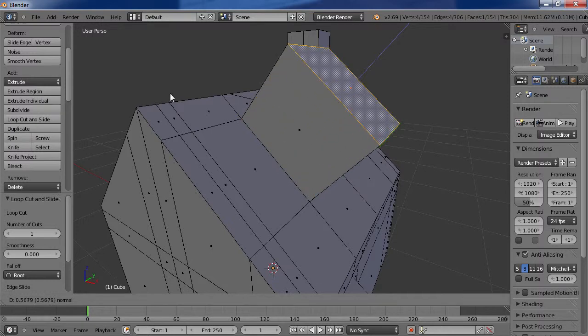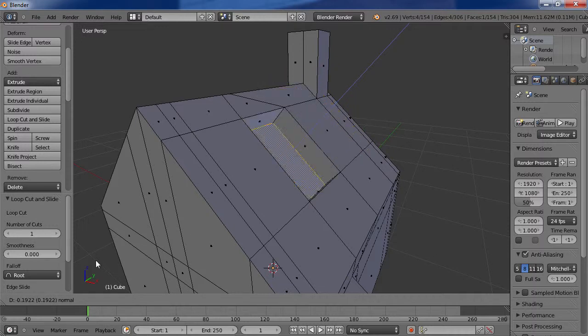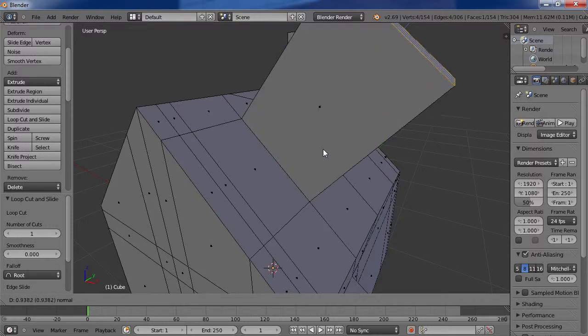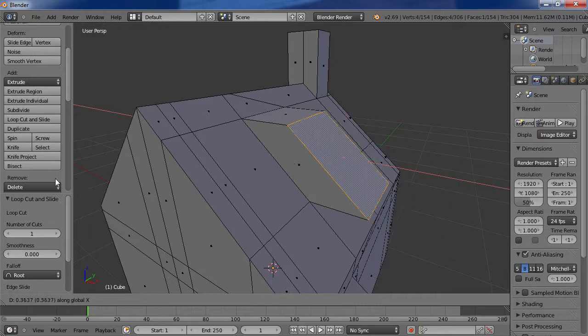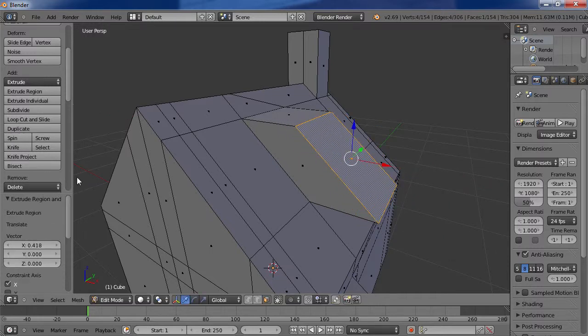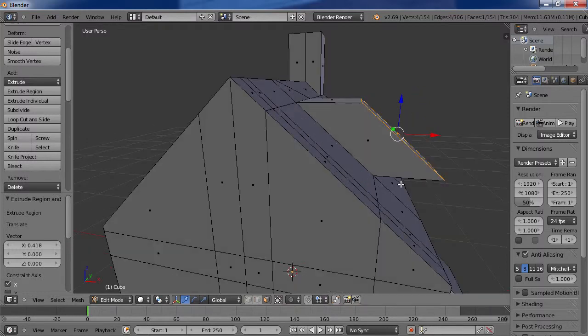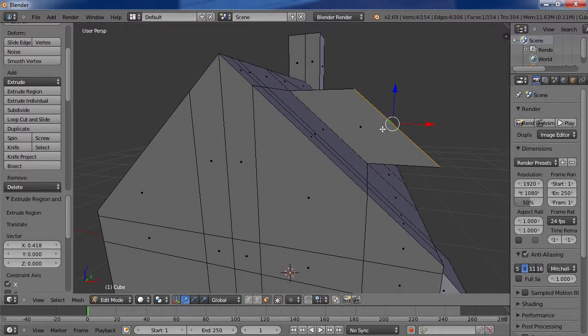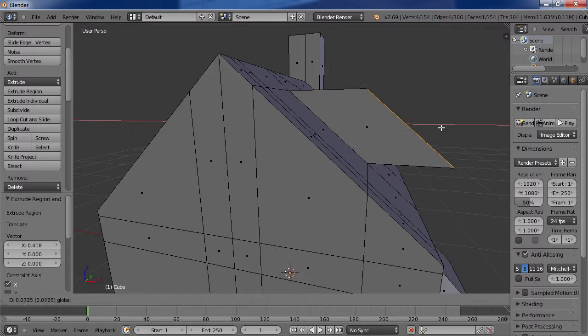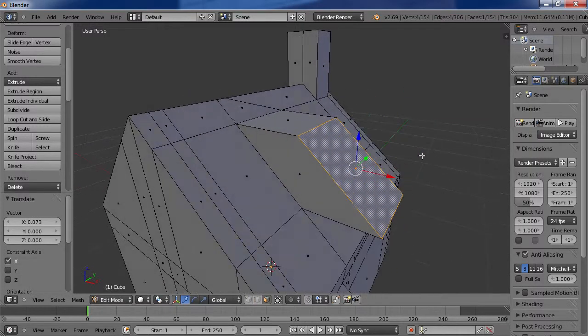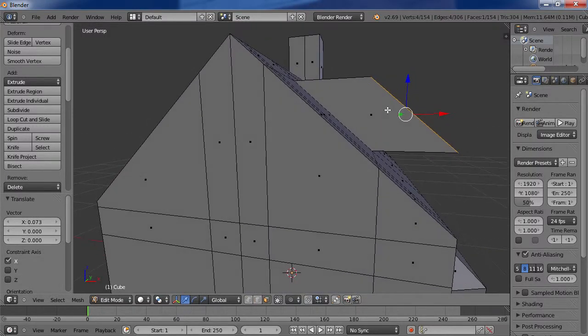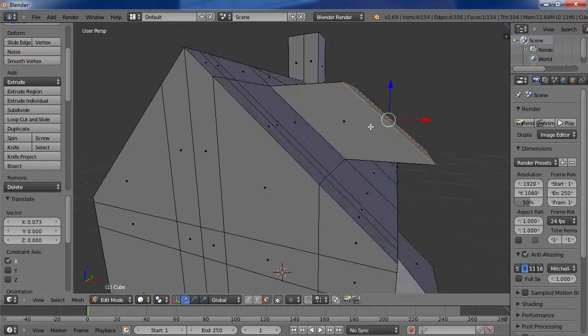Okay, now let's take our face and extrude it. So extrude, and it's going up in this direction, which is the direction it was facing. So we want it to go straight forward, so we see down here that that's the x-axis. So we'll hit X. There we go. And you want to make it so the top edge of this is roughly lined up with this edge below. All right, so we'll go further on that. That's pretty good. So these are about lined up.